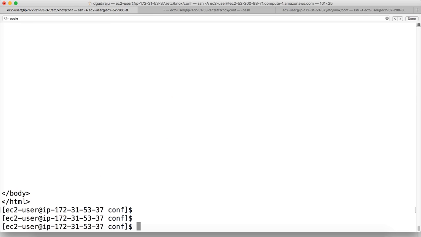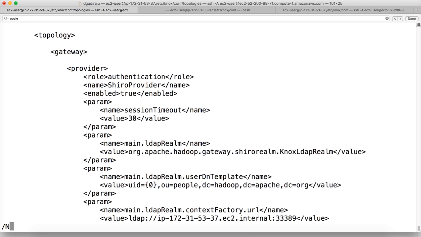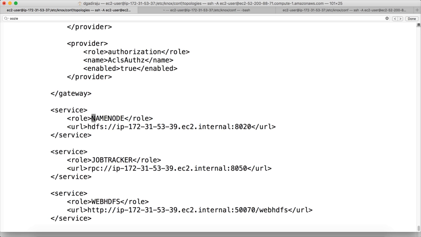For example, if you go to the topology, the name node service is hard coded with one of the IP addresses. If this IP address is not active, you cannot query against this.